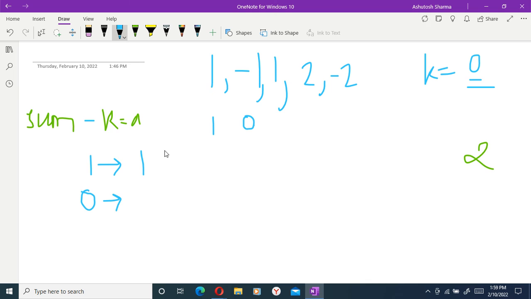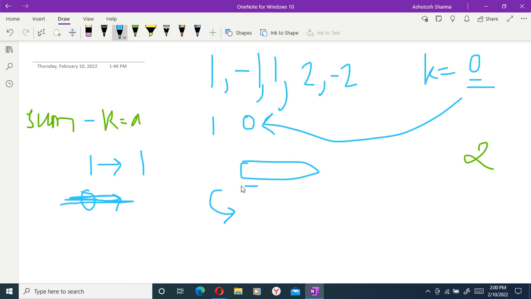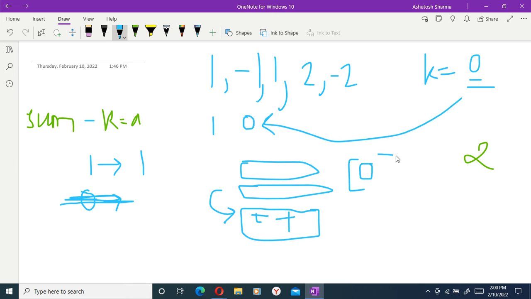But I see that 0 is equal to 0, right? That is the case you need to handle, wherein the summation leads up to the value of k. Again, I'll explain this if you have not understood. Suppose 1 minus 1 is 0 here, so I get the value as 0. But this 0 does not exist in my hash map yet, since I'm updating the frequency afterward. I'm doing something here and updating the value here, but this step has not been done yet, so I do not know the value. So that is why we need to put first the value as 1.